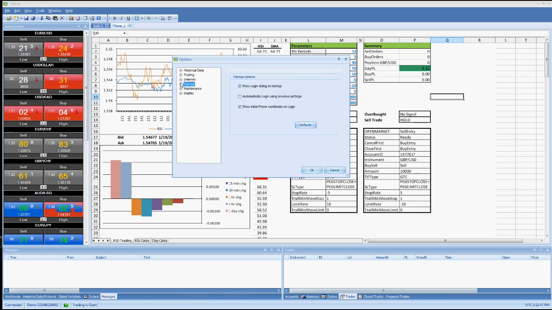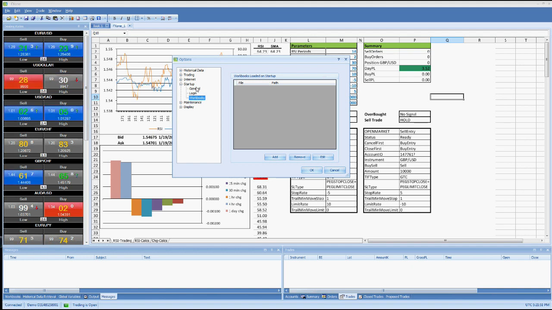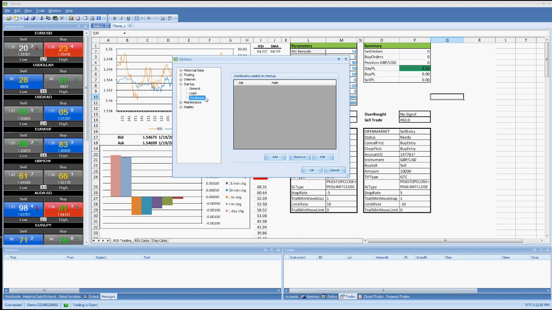One useful part of the options is the ability to set startup workbooks. So as you begin to build strategies, whether they're dashboards that create certain analytics around your account and some of the symbols that you're following, you can also specify them for part of your startup set, in which case they'll all load every time you start the application. They will load automatically and initialize automatically and be immediately available for your use, whether that be for decision support or for trading. And then we talked a little bit about the display options.